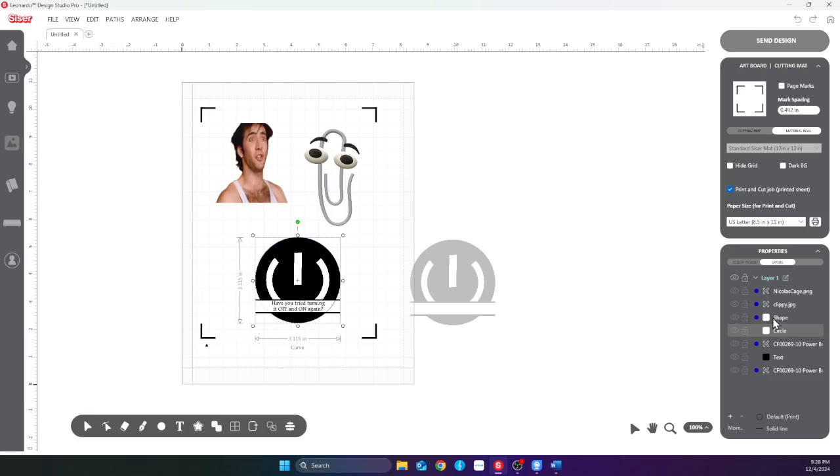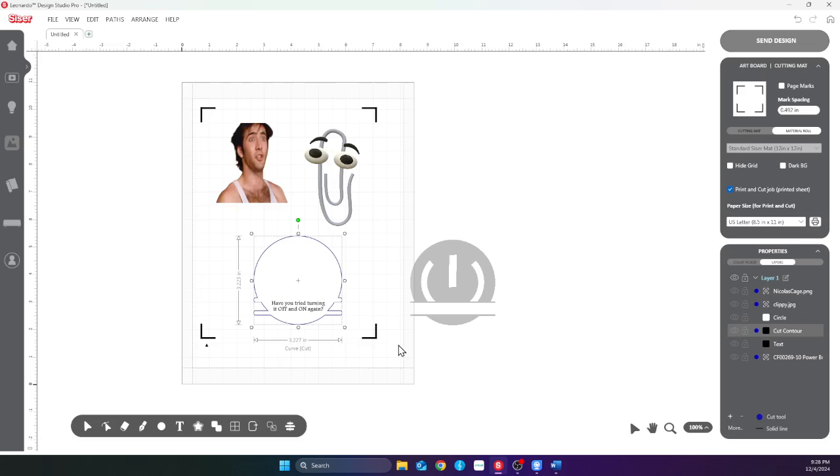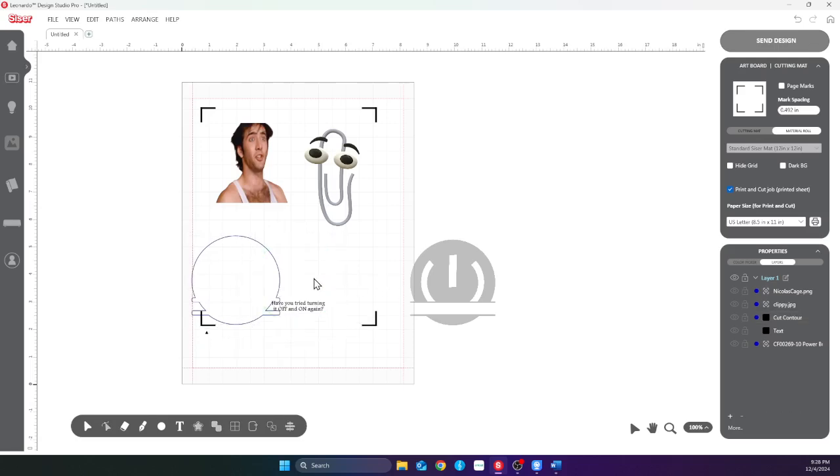So this shape with the cut tool, that didn't work like how I wanted it the first time. So let's try again. And we want to grab those two and we want to, on the paths, weld is what I wanted to do. That's right. So let's see. Okay. So then I can delete the circle because I don't need that. Let's move that back. Oops. Delete the circle. Move this back.